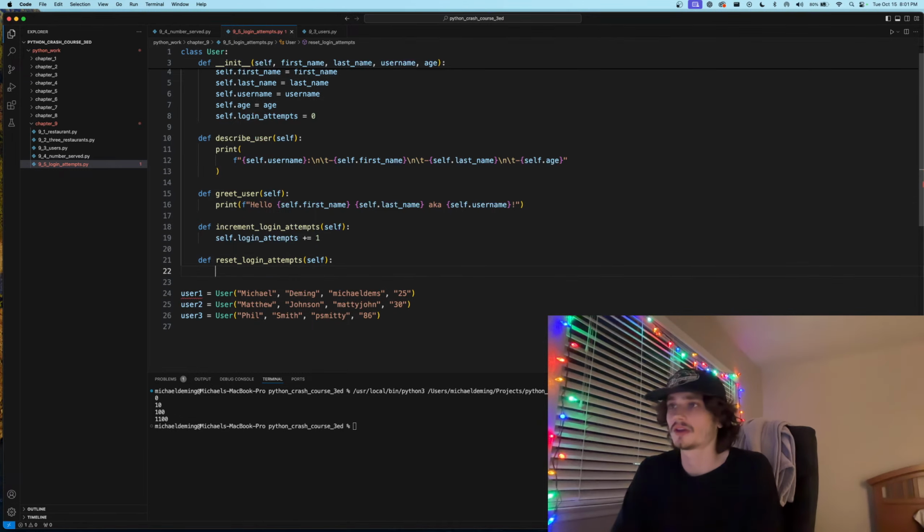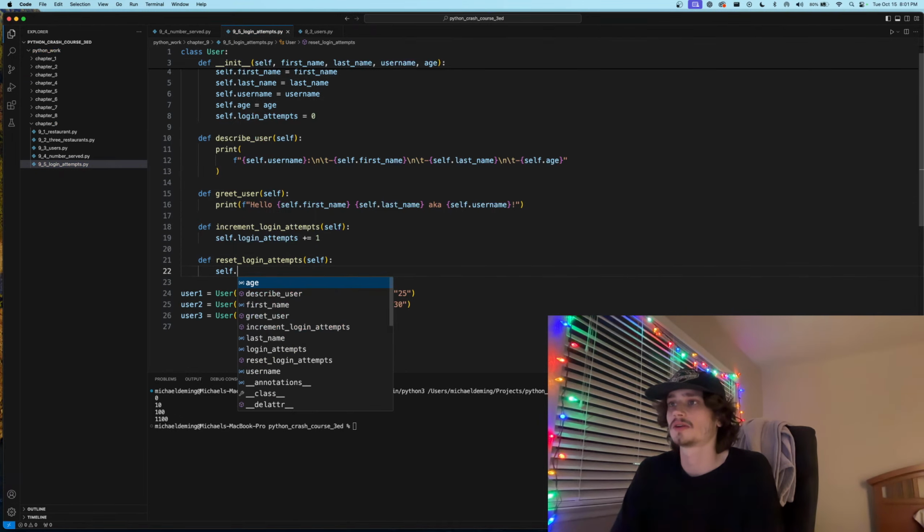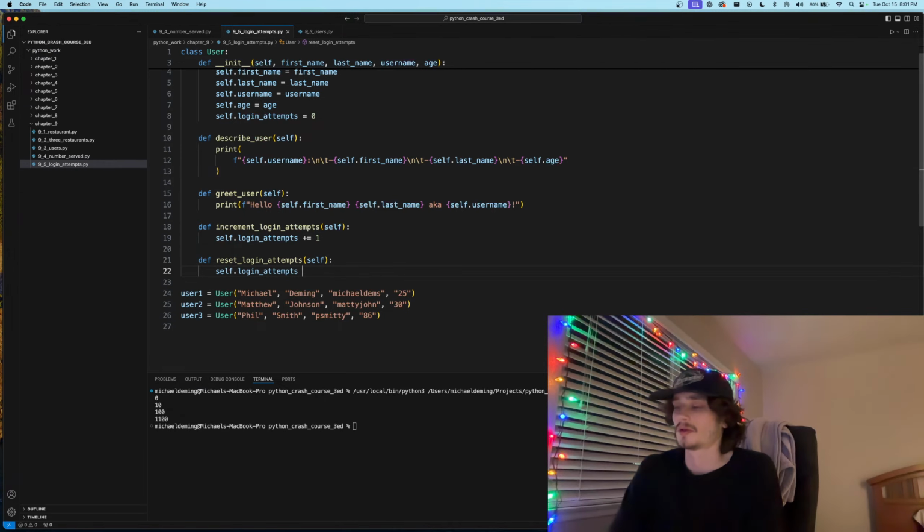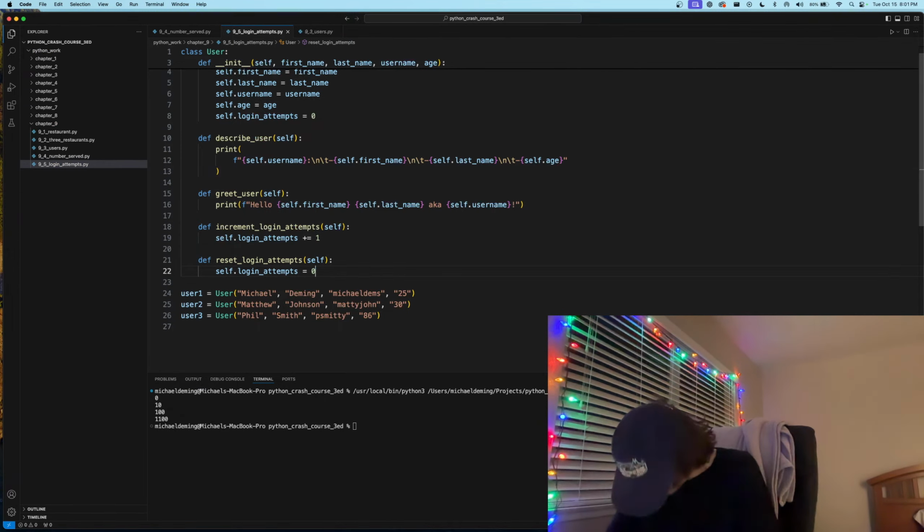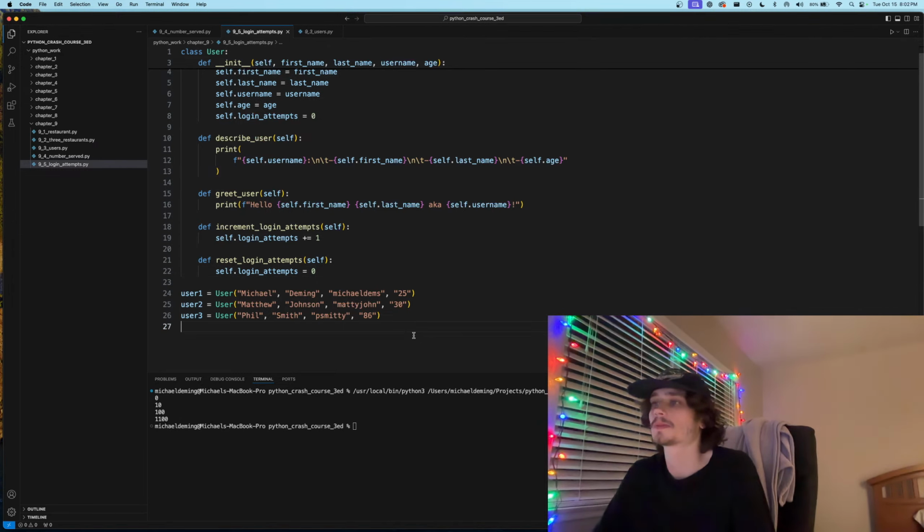And then I'm just going to guess that it makes self.login attempts equal to 0. Make an instance of the user class and call increment login attempts several times. Print the value of login attempts to make sure it's incremented properly, and then reset. Use the reset call. Print login attempts again to make sure it's reset to 0.